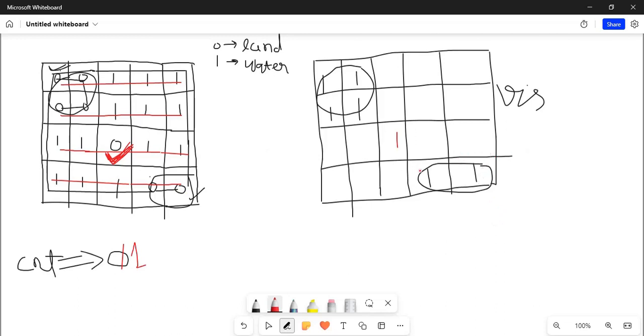No, this is visited, so we cannot start a DFS call from here. Now we have tried to start a DFS call from every box of this grid, or every land of this grid. So now your count value will indicate the correct answer.